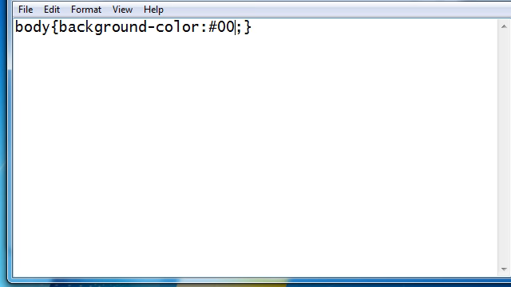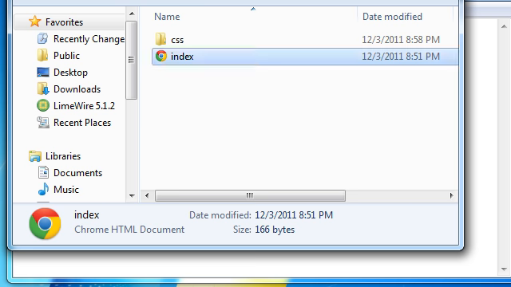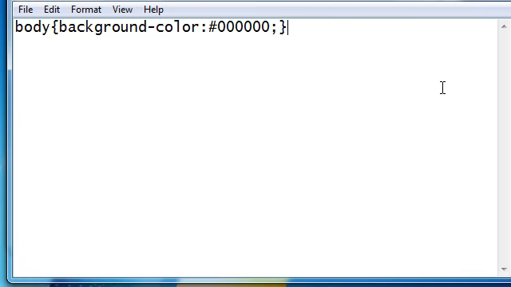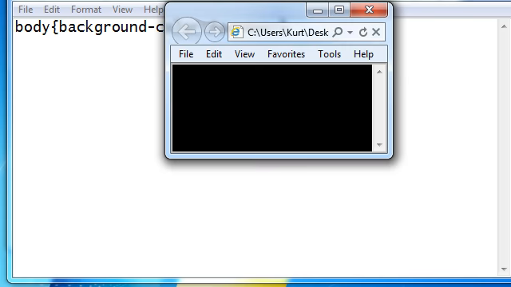Also, and vice versa, my bad. If you do all zeros, wow, wrong window, it'll give you pure black. Another thing to note is that if you do it right down the middle, and we're talking about 1, 2, 3, 4, 5, 6, 7, 8, 9, and then A, B, C, D, E, F, the middle could be somewhere near about AA. Maybe a little less, but we're not really going to be picky about it right now.